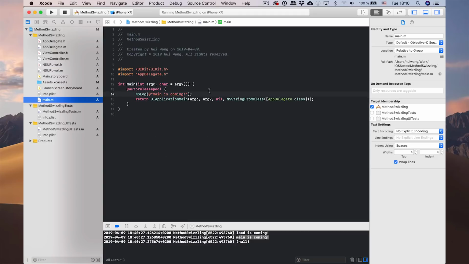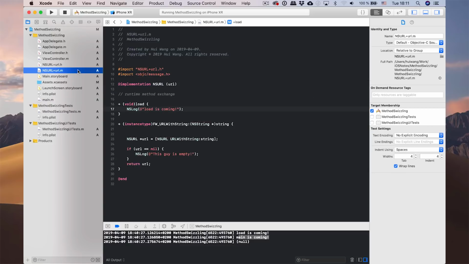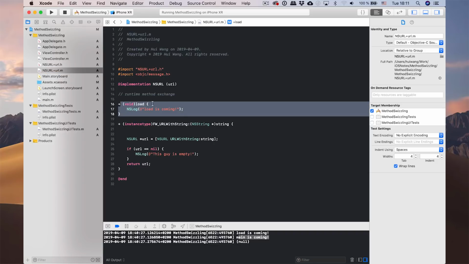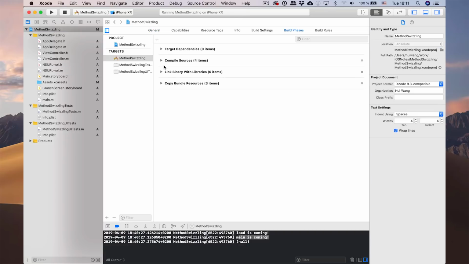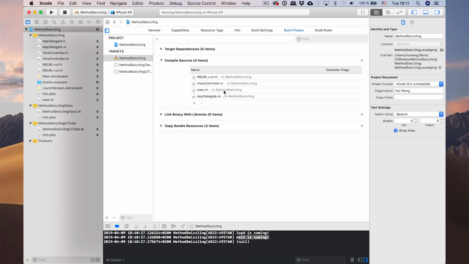We acknowledge that the main function should be always first one. How come? When app start, it should call the main function first. That is true. But who called this main function? The system. It should be like this. But what's this load function meaning? It means load resources. We can go to the settings, build phases, compile sources. All the needed sources will be loaded here.